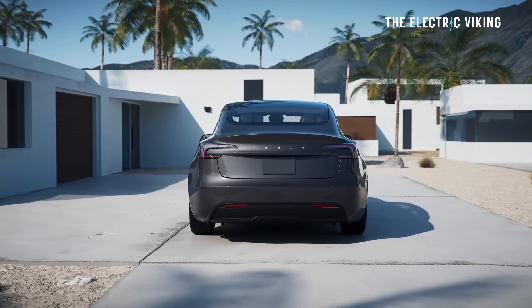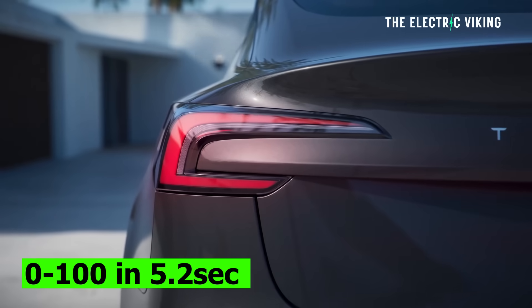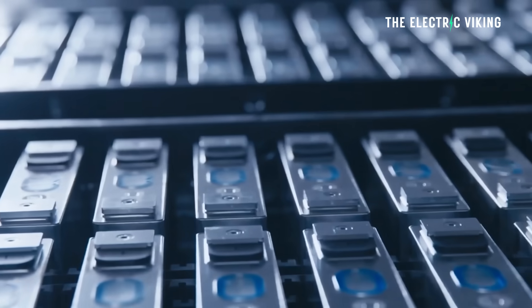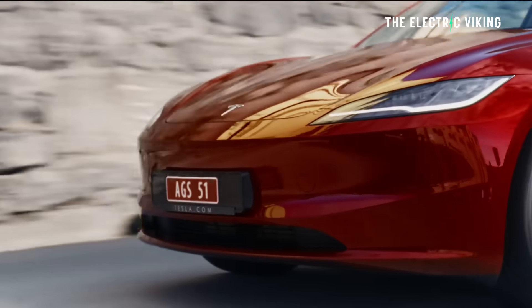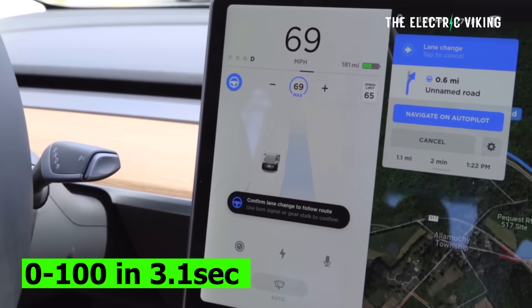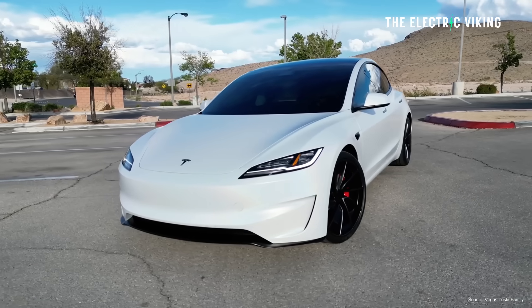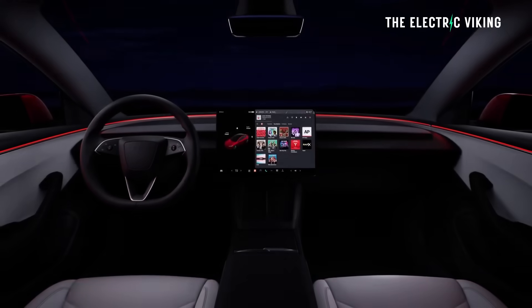Let's look at the Model 3 performance. Performance-wise, what is the difference? The Model 3 long-range rear-wheel drive does 0 to 100 in 5.2 seconds. The base long-range rear-wheel drive with the lithium-ion phosphate battery — which is $7,000 cheaper — does 0 to 100 in 6.1 seconds. So one second faster for the long-range rear-wheel drive. The performance all-wheel drive does 0 to 100 in 3.1 seconds, with a top speed of 261 kilometers an hour. Apparently the power output is 343 kilowatt, but tests say it's actually closer to 400 kilowatt. There will also be other changes to the Model 3 performance, like the indicator stalk returning. The shifter is still on the screen — I'm not a huge fan of that — you have to press a button on the screen to shift between park, drive, and reverse.